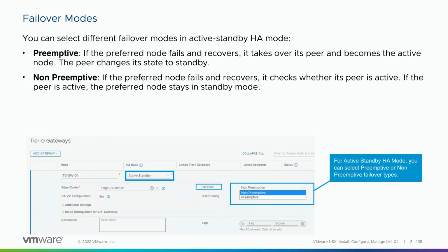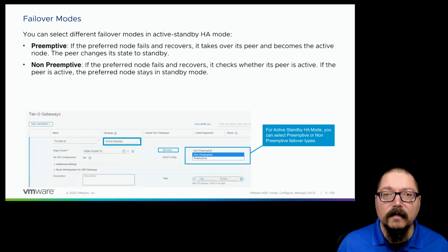Now, preemptive mode, by contrast, the non-default configuration, says that I have a preferred location for this service to operate, and I want it to be there unless the preferred location is unavailable. And so what we'll do in a failure is fail over to the standby service router. And if we're in preemptive mode, when the formerly active service router returns, it's going to see that the service exists in a non-preferred location, and we will then preempt the service and fail it back to the previously active edge, to the previously active service router.